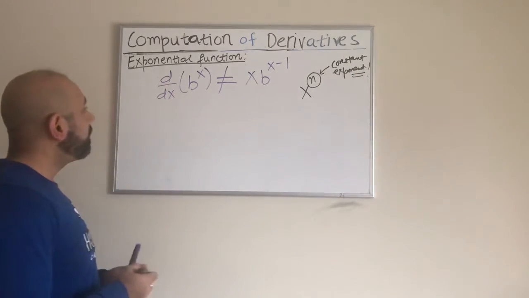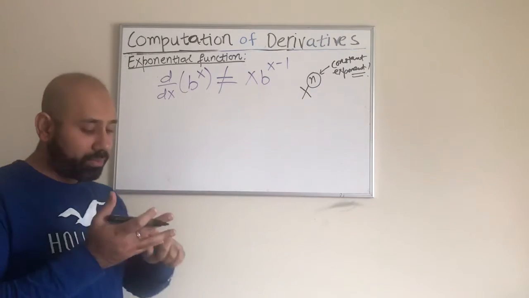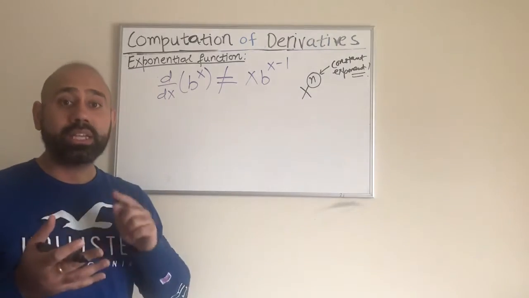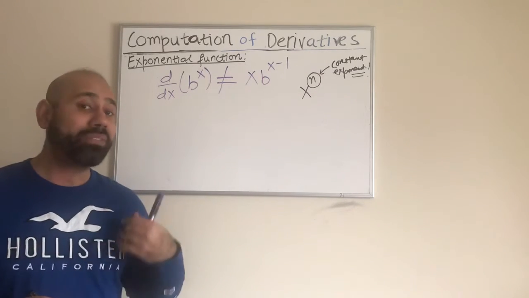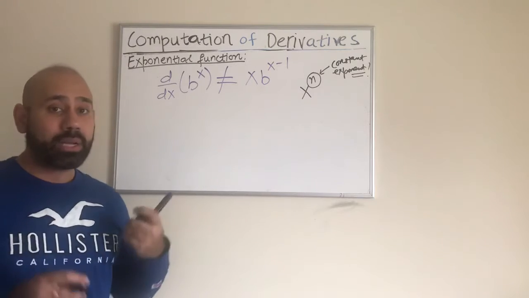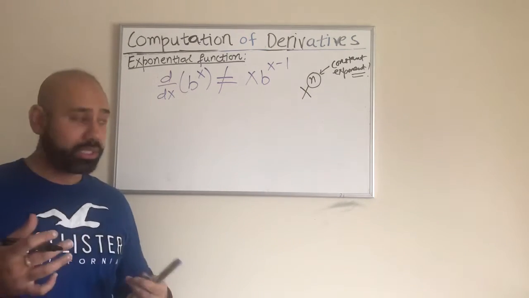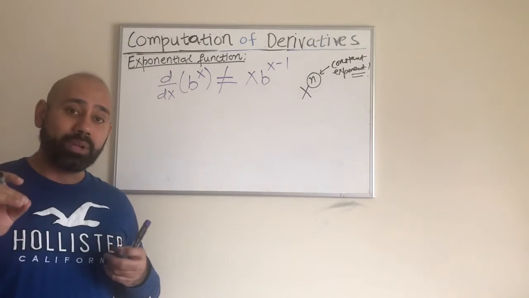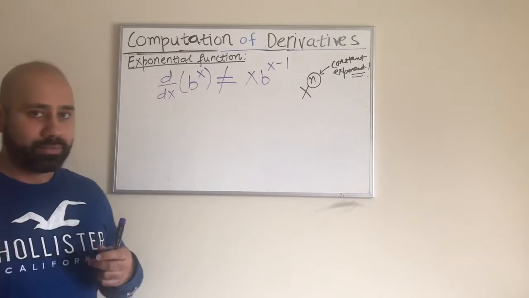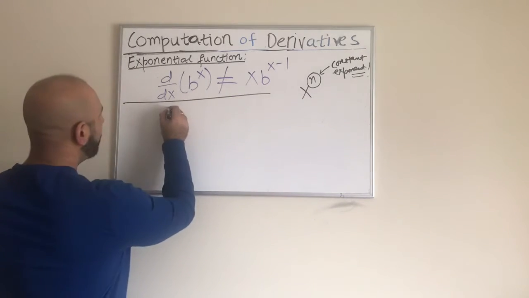In order to evaluate the derivative of an exponential function of this form, one of the ways, as I already told you, is to use the limit definition. The other way is to use the idea of logs, and I'm going to derive it using logs. It's really easy to see it from the logs. We already have talked about the logs, and we're supposed to know some of the basic properties of logs as well.